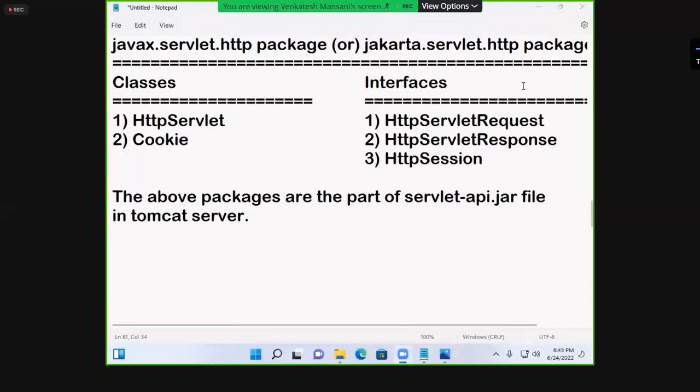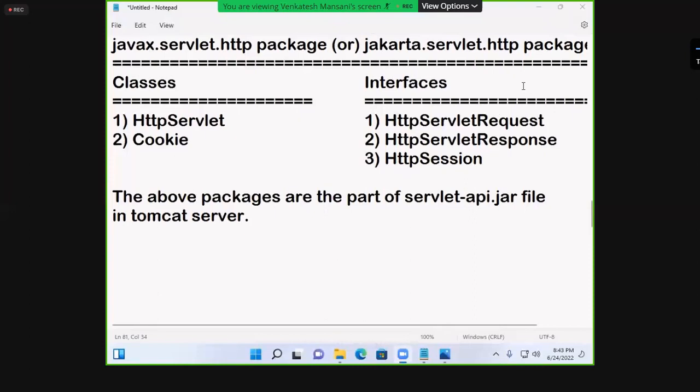So servlets do not have a main method. If you write it, it is considered a normal method, and we should not write it according to the specification. Servlets do not have a main method because a servlet runs in a server, and the server doesn't know the main method.